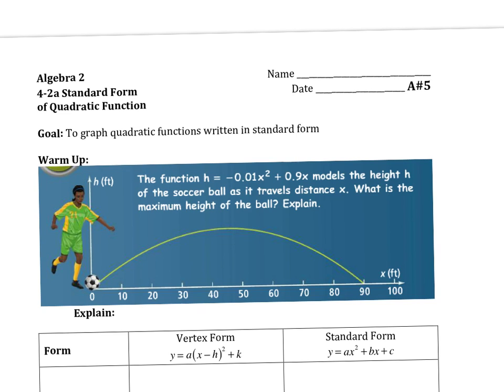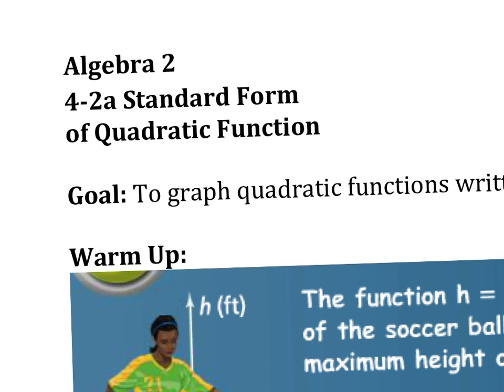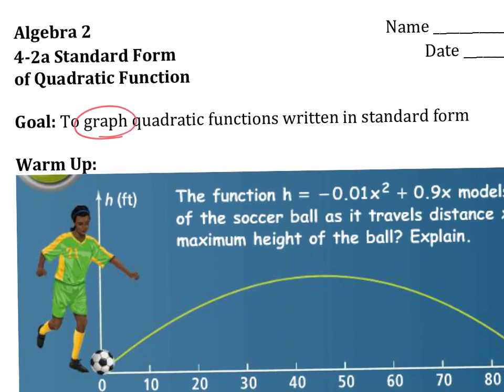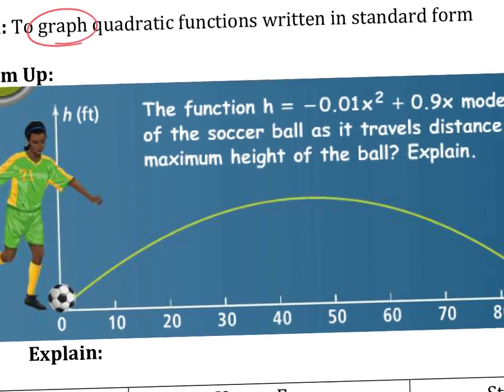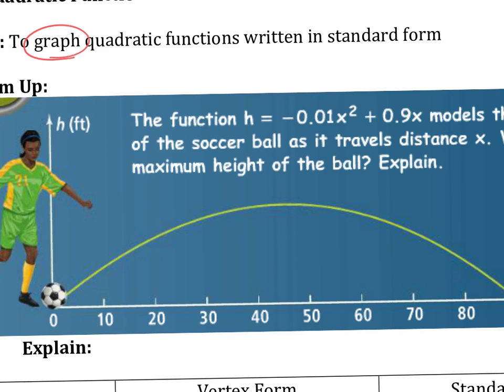So on this day, let's take a gander at what we're going to do, and this is just part A. Although our goal is to graph, today we're not going to be graphing, we're just going to be setting up graph situations. Tomorrow and the next day we'll spend more time on that. But the first thing we're going to look at is, first off, what does it mean to be standard form? What is standard form? And second, what are the characteristics of standard form?